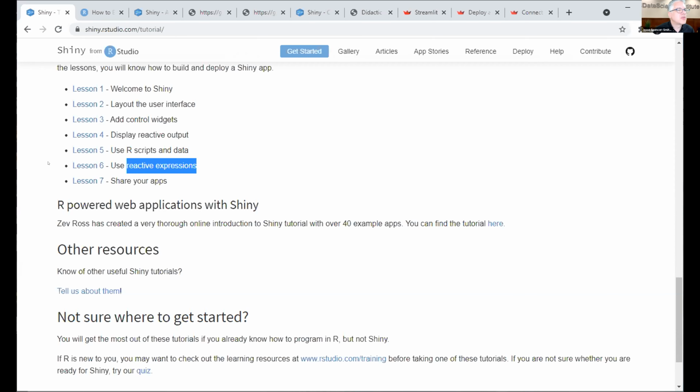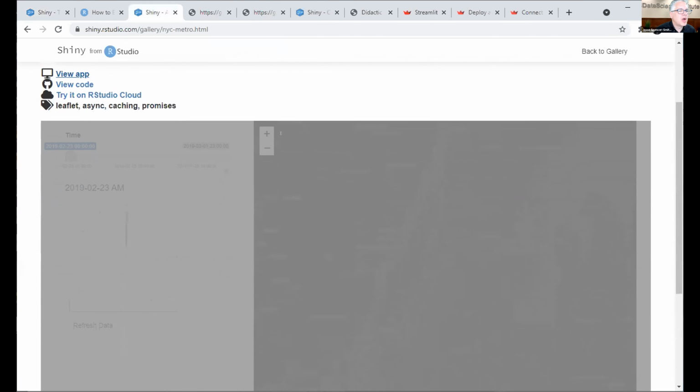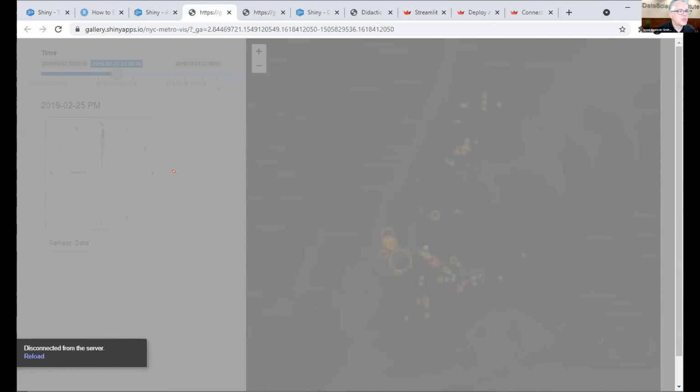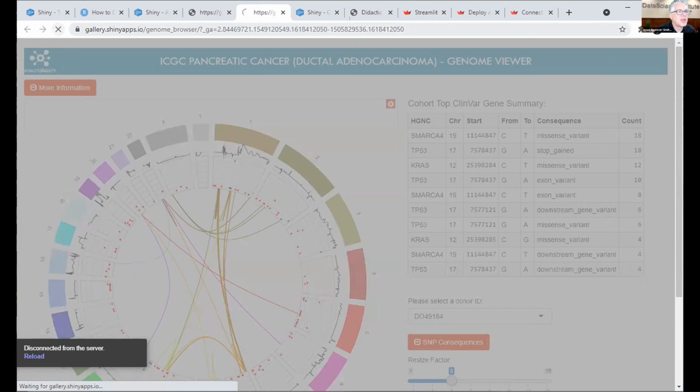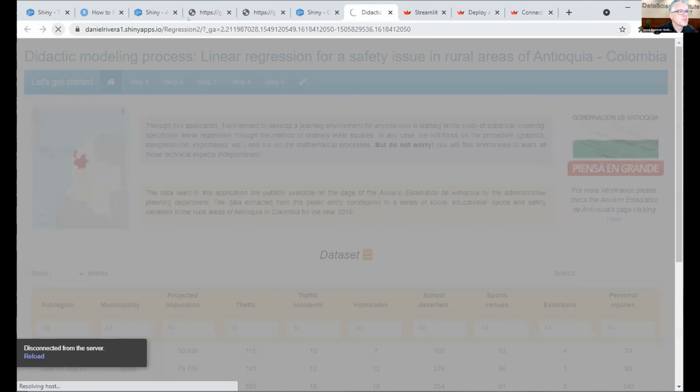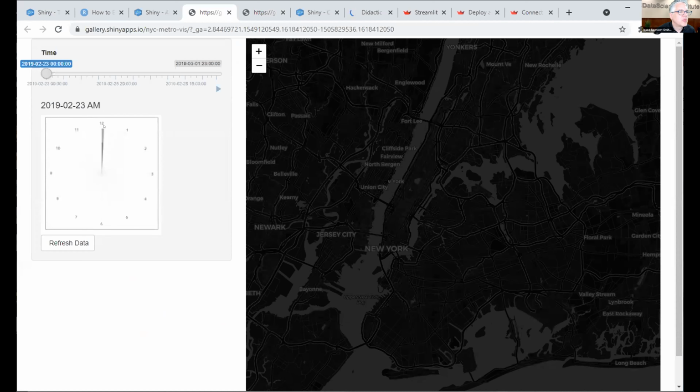Now, let's take a quick look at some applications that have been built. Of course, it disconnected because I was not on it. I'm going to kick these back on, and we can just look at these real quickly. Let's see if it comes back up for me. Okay, great. In this case, this is data of traffic in New York that you can look at for different times. Here you can see what the traffic looks like at different times of day. And if you build it right, it can be nice and quickly interactive.